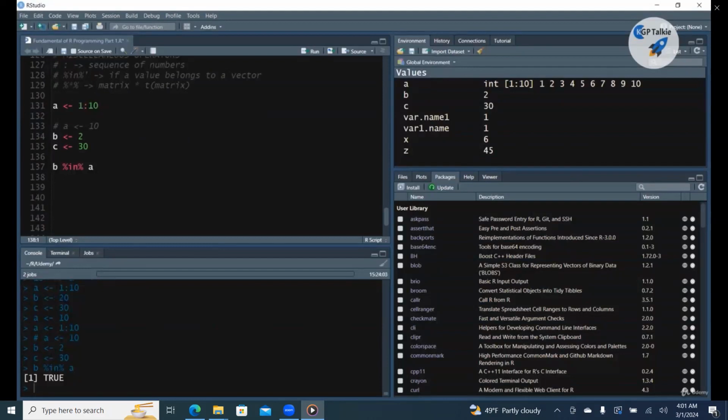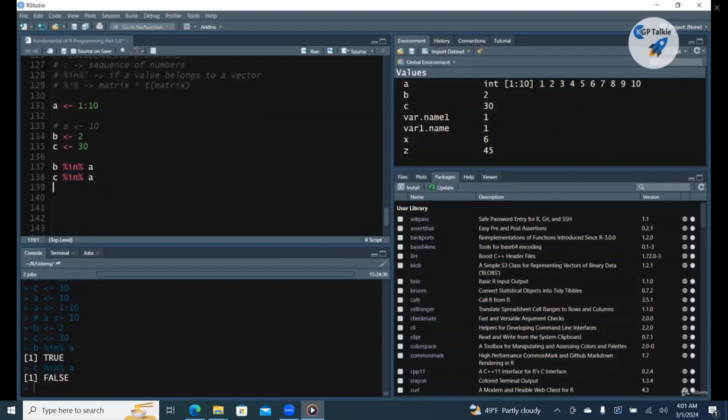So this gives a yes or no for a particular value, whether it belongs to a specific vector. And similarly, if we check something like 30 in A, this is going to be FALSE, because 30 does not belong to vector A, because the vector A has only the values from 1 to 10.